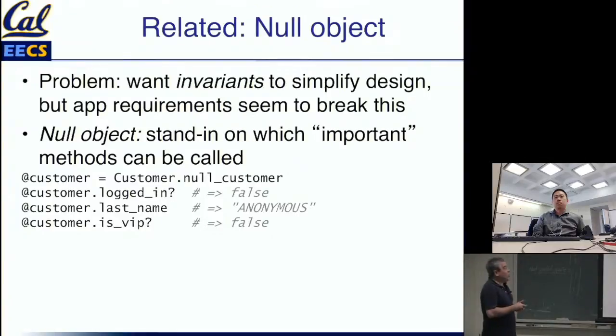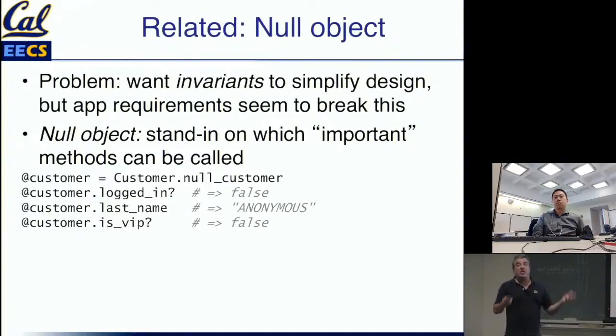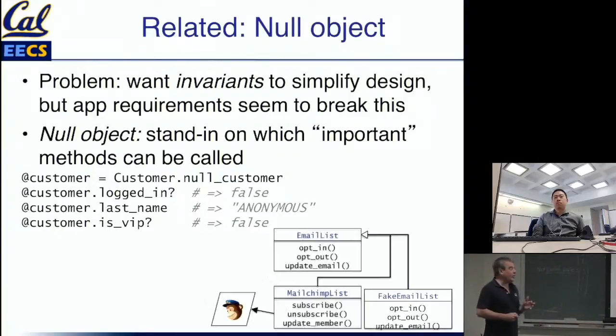The idea is that you no longer have to worry whether it is A, legal to do these calls, because the thing you're doing them on is a fully fledged instance of a subclass of customer, and B, you don't have to worry that the calls return something unsafe. Right? So you know that, for example, last name will never return nil. It'll always return a string. Therefore, you don't have to do anything different or special if you're using it on the null customer. Null object is a great pattern for stuff like this.